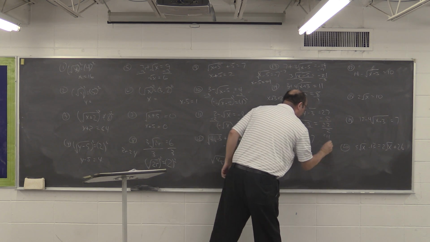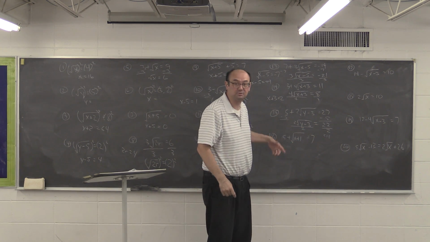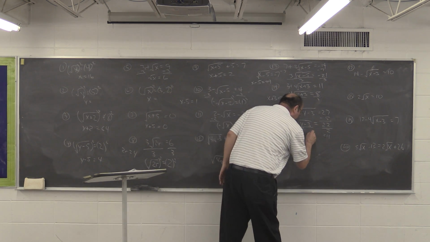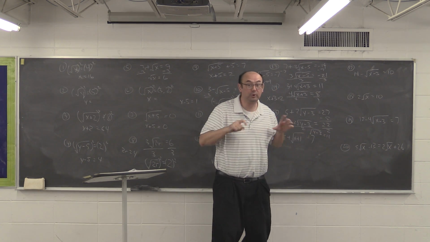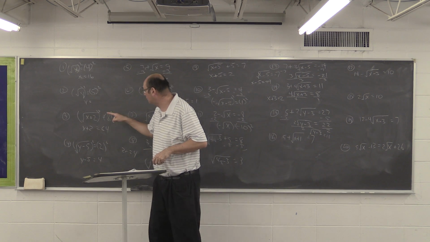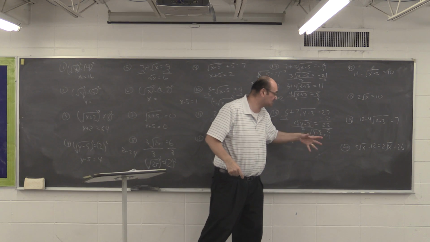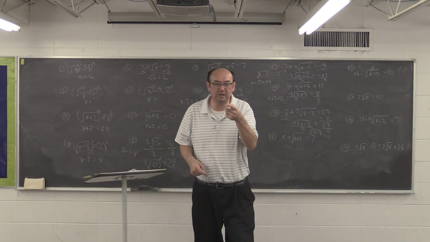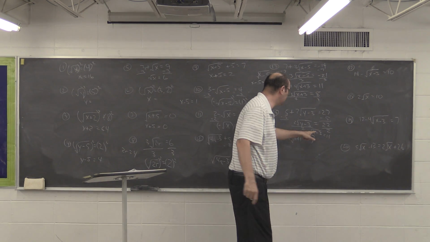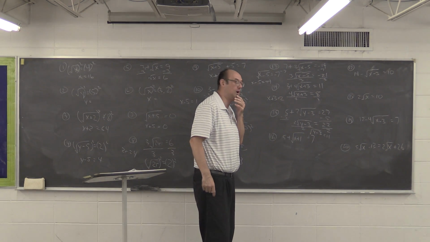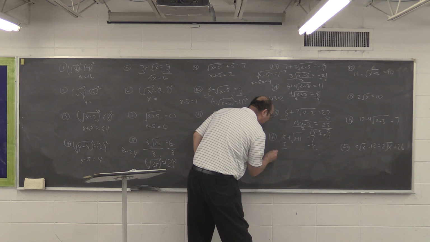Well, we know that's 11, and we know that the other side is going to be y minus 3, square root, right? So we're going to write it right here real small. Y minus 3 square root equals 11. What are we going to do? We're going to do the same thing we're doing over here. Square both sides. Y minus 3 is equal to, not 22. You figure out what 11 times 11 is, and then when you're done, add 3 to it, and you might have y, okay?